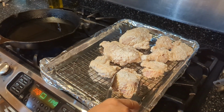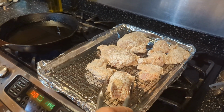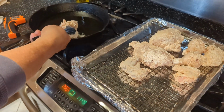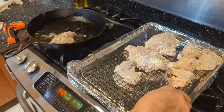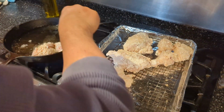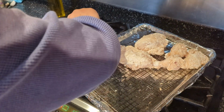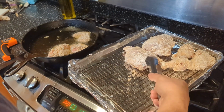Now, what we did is we refrigerated this for about 1 hour. Again, the longer the better, and the longer you do it, the crispier it'll be. Place it in your oil, and we're gonna get it nice and golden brown. And then we're going to place them back on the pan and finish them up in the oven.